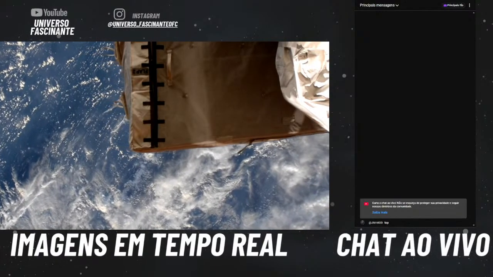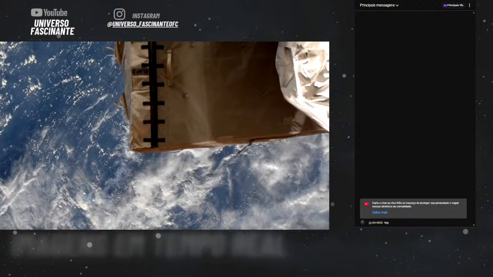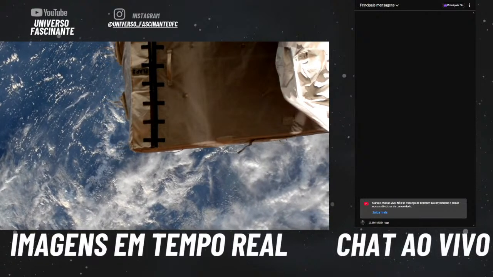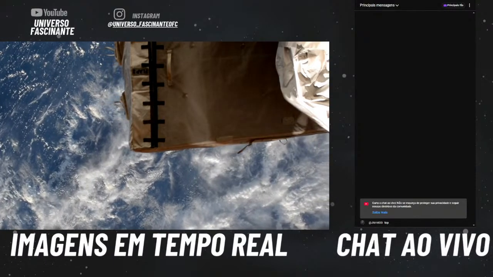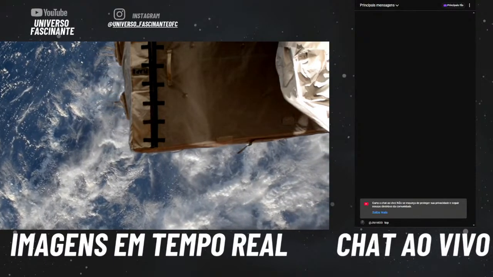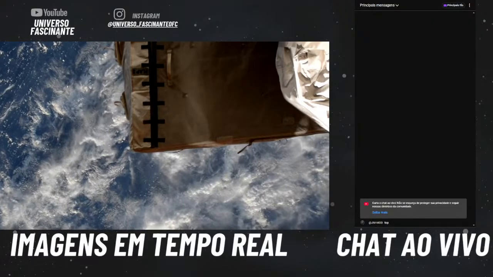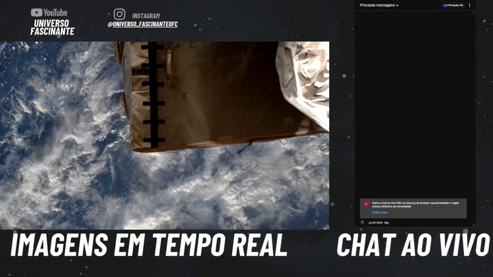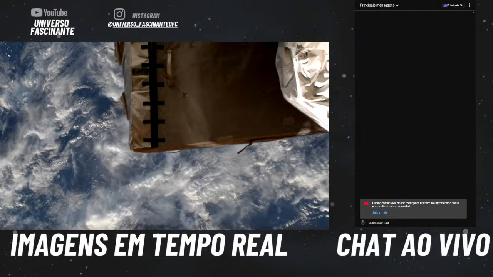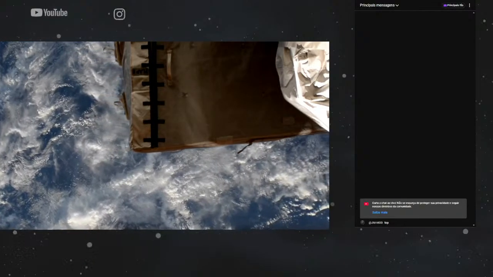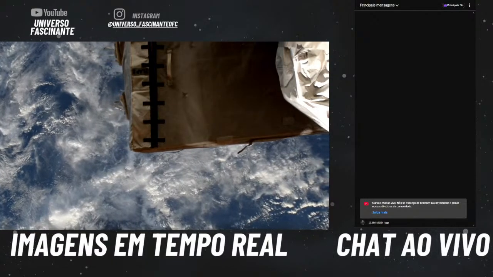About 15 minutes before landing, the parachute deployment sequence will initiate. First, a drogue chute, followed by the main parachute, the large orange and white parachute you're accustomed to seeing. Just a few seconds before touchdown, the Soyuz will fire its soft landing thrusters just a few feet above the ground, a final braking maneuver, and the Soyuz MS-27 will be home.